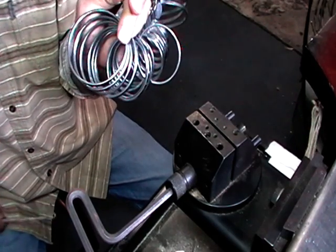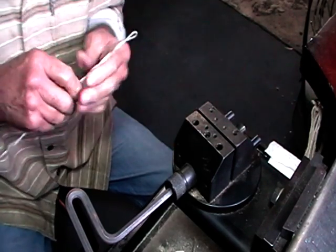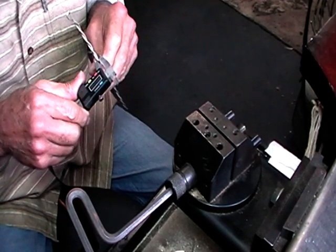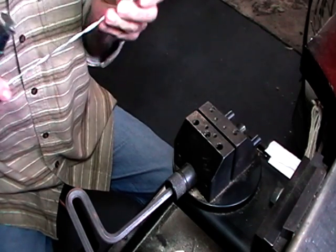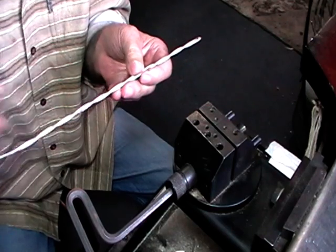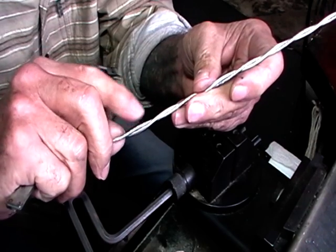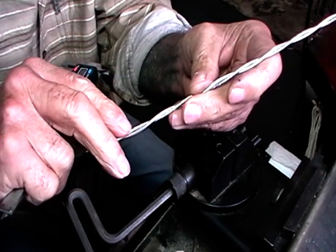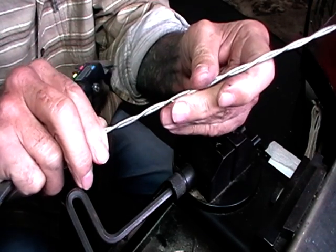which will be our bangle size. This is going to be a bangle, so it'll be the diameter of the bangle, and this you would think would be 4 mil. It's actually 4.5, but we'll have our diameter plus 4 mil times 3.14, and that will give us the exact length. Now, ideally, the twisted wire and the straight wire will end up perfectly fitting the ends together. So try to do that. Get it as close as you can, because you're not going to be able to hammer this to stretch it.